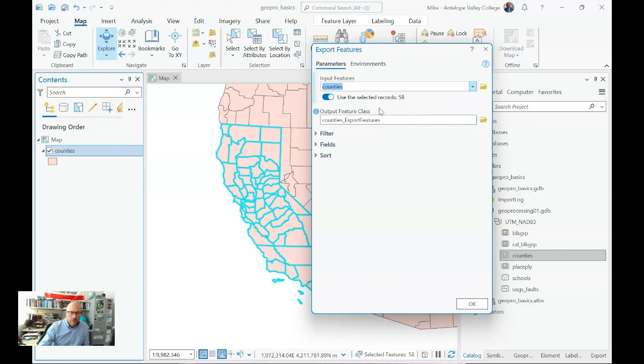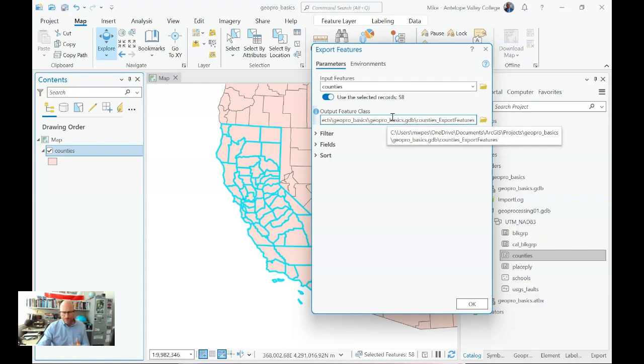And then output feature class is going to be this new file, right? This new feature class, something totally separate from this counties one that will just be the California counties. So with this, I'm going to click on it, right? And so it's going to put it in the GeoPro_basics.gdb thing. I kind of don't want that.